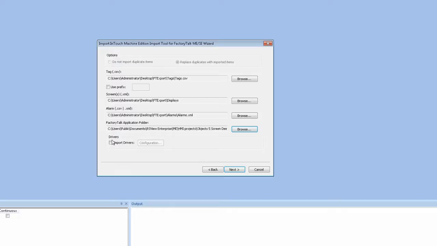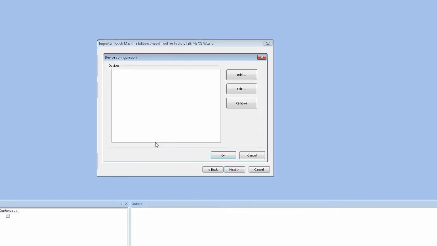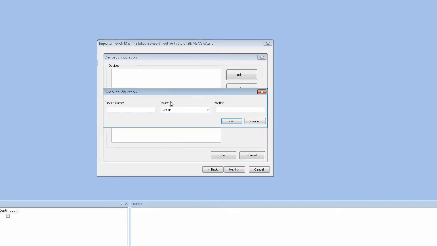In this particular project, there are no communication interfaces. It's the default demo from FactoryTalk without communication. But if you have communication in your actual project, you can check this checkbox to import drivers. And here in configuration, you add the device name used on the application, like my PLC, whatever alias was used in the FactoryTalk.